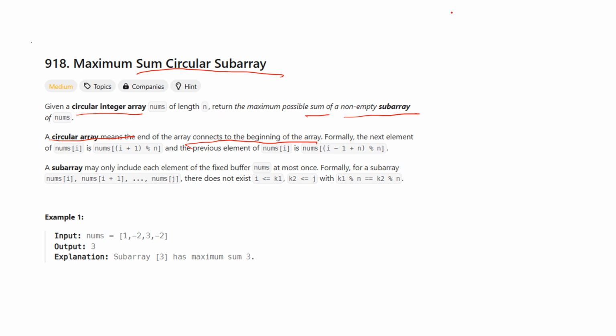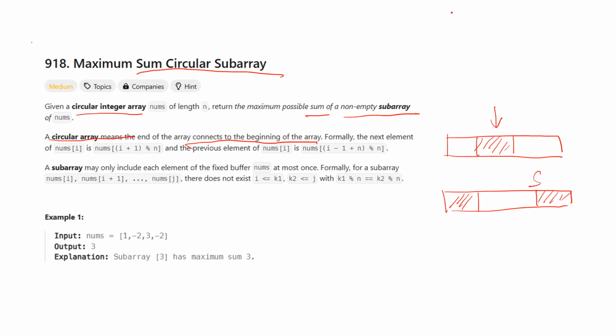So this actually means not only this kind of subarray is our consideration, we can also consider this kind of subarray. That's the so-called circular subarray, because we can start from here and then circulate around, then continue until we end here. So this is also a valid candidate as a subarray for us to calculate the maximum sum. Let's look at how to solve this problem with a canonical algorithm.